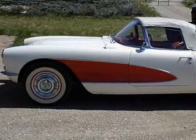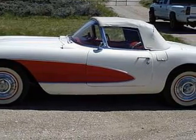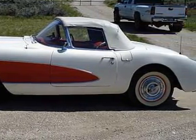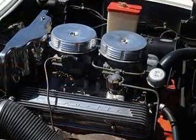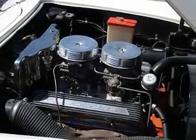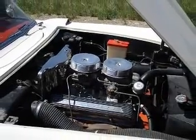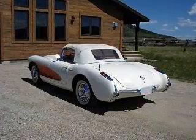The production year began with two transmission choices: the two-speed Powerglide automatic and the three-speed manual. A close-ratio four-speed was added later. The most powerful carbureted version of the 283 small block, rated at 270 horsepower, was a mean little mill with twin four-barrel Carter carbs and a high-lift solid lifter camshaft that allowed a 6,000 rpm redline.